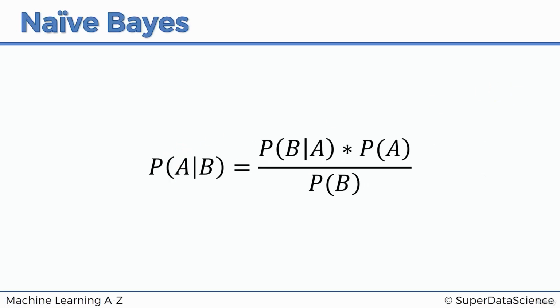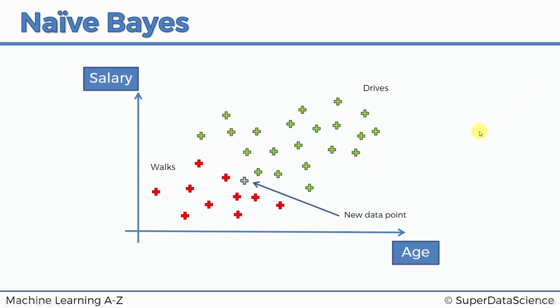So let's go back to the visualization here. Here you can see that this is our new data point. That person has a certain age, so let's say the age of that person is maybe 25 years old. And then they have a salary, so let's say their salary is $30,000 per year. So those are the features of this observation. Right now, we're only working with two variables, just for simplicity's sake, so we can visualize things: age and salary. But in reality, there could be many more features.